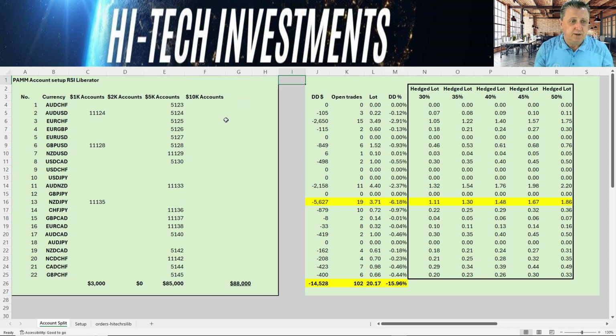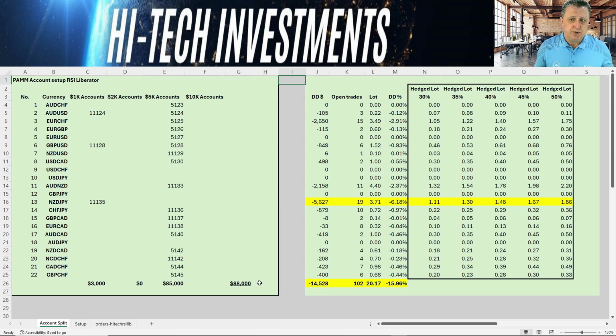So that means that all these accounts together is 3,000 for the $1,000 accounts. We have just stopped all the $2,000 accounts in here, upgraded most of them to 5,000. And that means now that we basically are running these currency pairs, and we have now set it up based on our $1,000 accounts. So this one is actually trading $88,000.